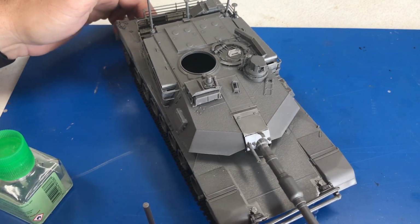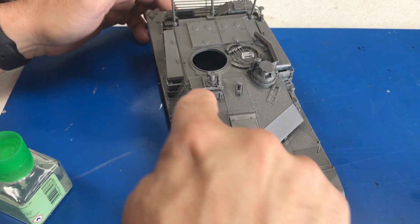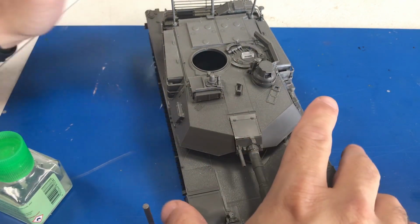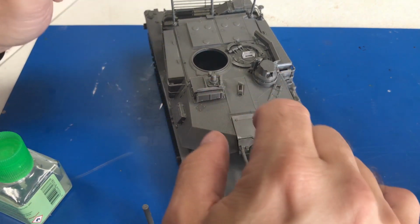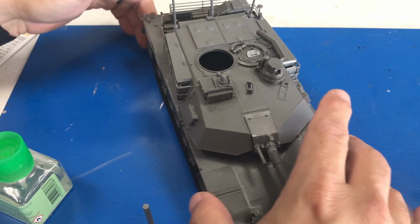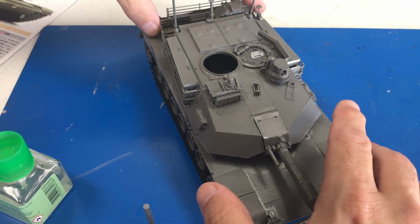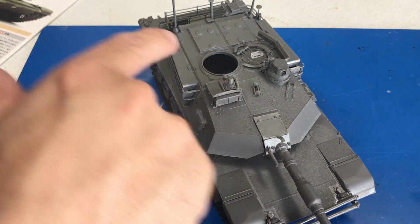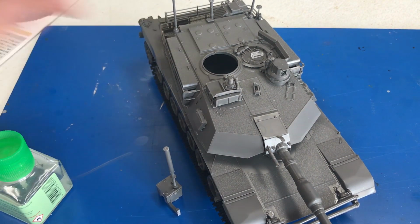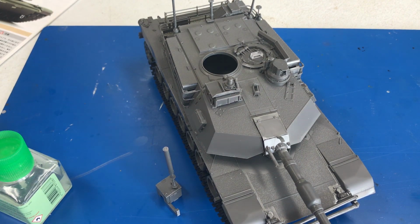And as you take a quick look at the rest of the turret, you can see we've got a lot of the other accessories on here. We haven't done the commander's cupola yet, and the rest of the crow system that'll go on here, but we'll work on that in a few. So I'm going to go ahead, get the bustle rack glued into place, and then we'll come back and start working on the commander's cupola and the crow system.